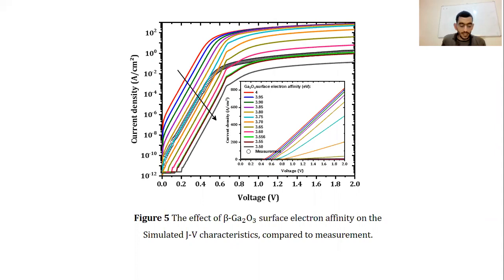Indium zinc tin oxide gallium oxide interface properties will be extracted and studied using Silvaco. Firstly, the effect of surface electron affinity of gallium oxide on Schottky barrier diode thermionic currents were studied. As presented in figure 5, the thermionic current decreased with decreasing the surface electron affinity. This decrease in thermionic current is related to the increase of the Schottky barrier height and serial resistance.